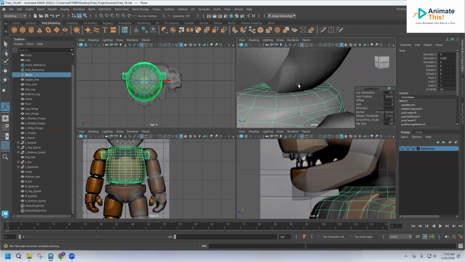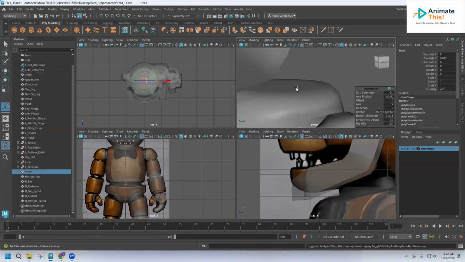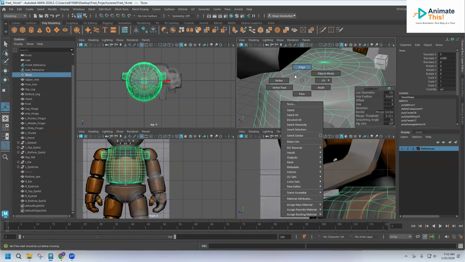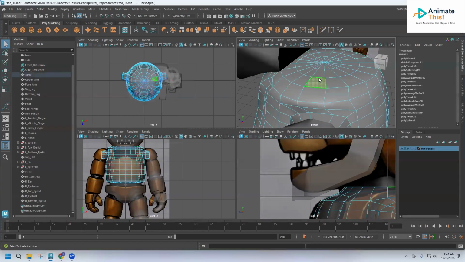I'm going to hide his head real quick. Let's go ahead and grab his torso. And I'm going to go to face mode. Actually, I'll use this one right here. I think we'll try this interior set.